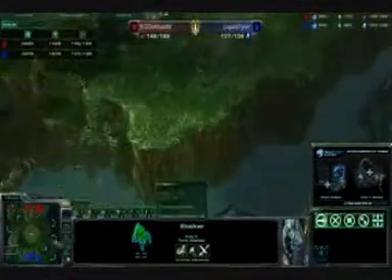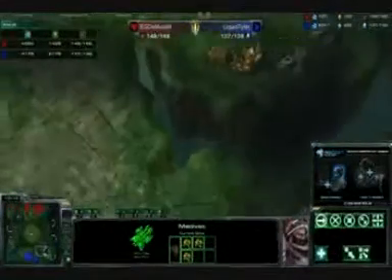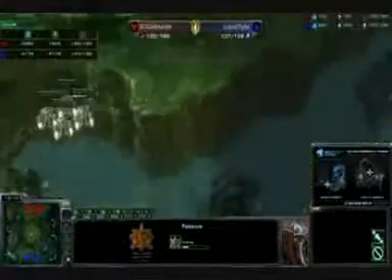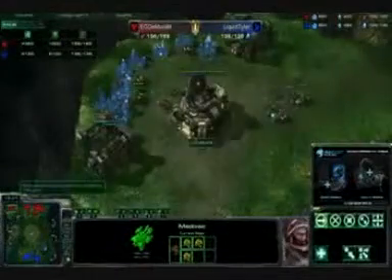There is blink already for the Stalkers, so they have no problem catching up to them if the Medivacs are out in the open. It's time to make a Stargate, Tyler, otherwise you're going to be standing there for the rest of the game. Just one Phoenix. Just one, to lure them out. Yeah.